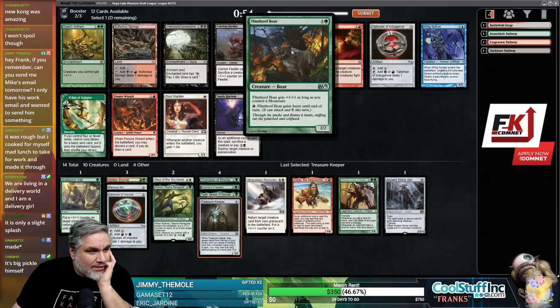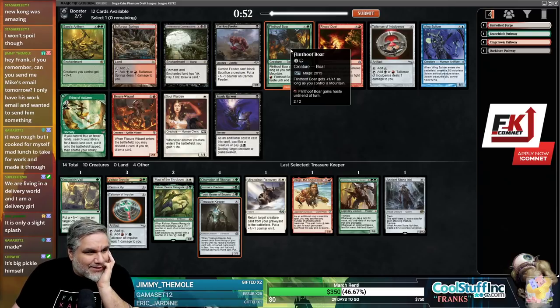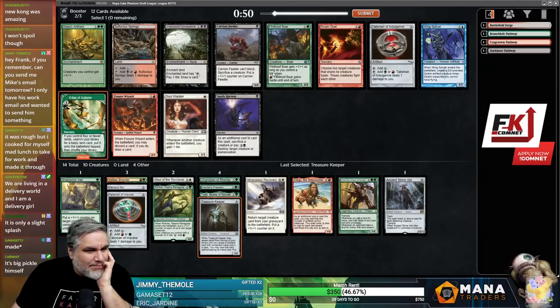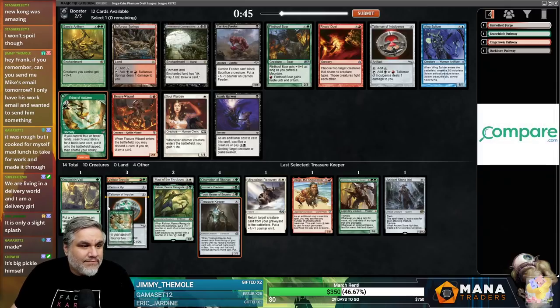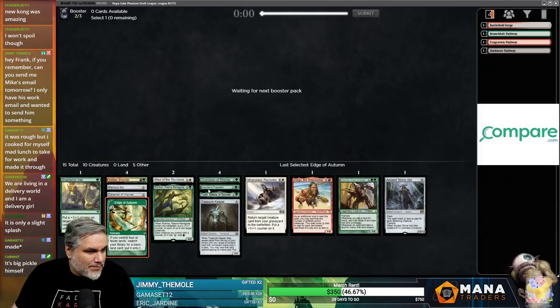Oh, we got a little pig. That's old school. I think I'm on Edge of Autumn. And if Flinthoof Boar comes back, we're just going to take that guy. I want to ramp to 4. 4 seems like the sweet spot.